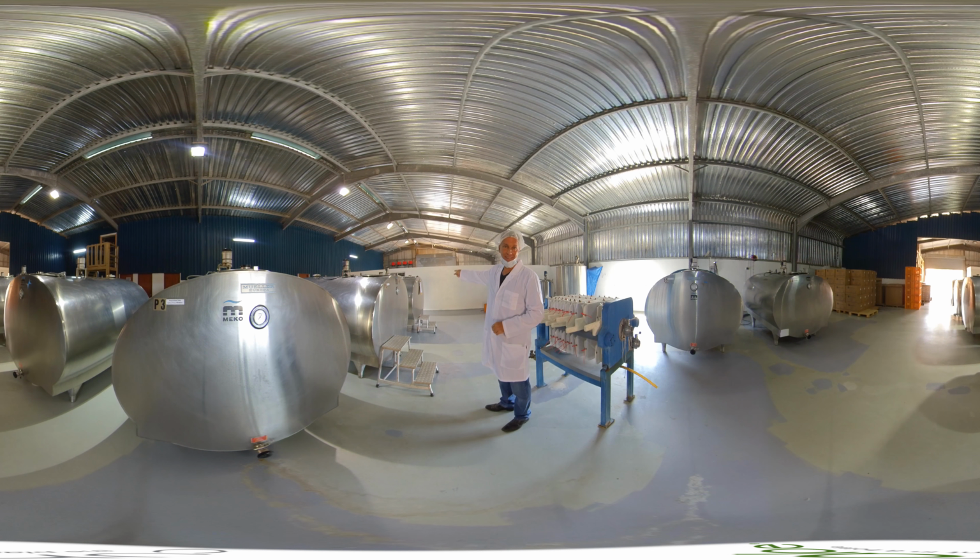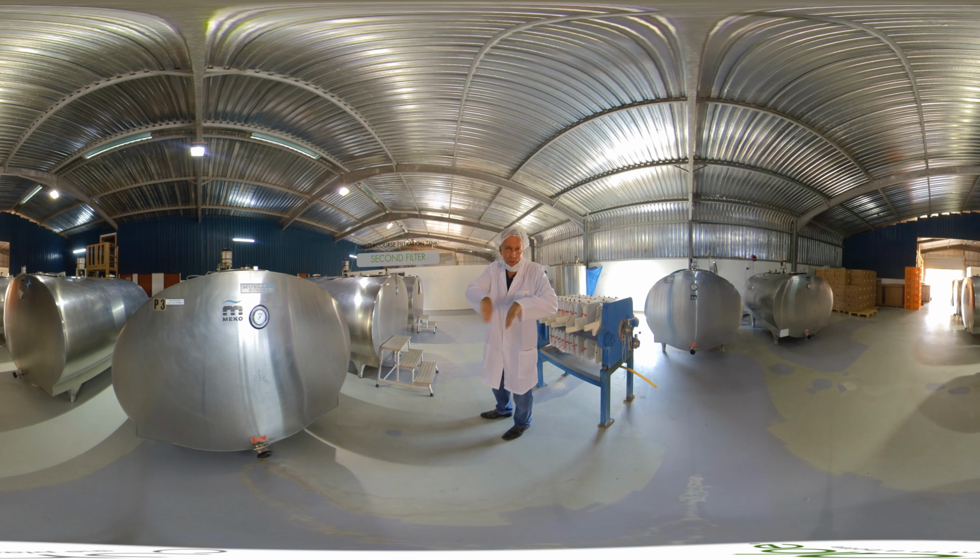First tank over there is nothing else than like a basket with holes in it, and all the pieces of skin remain behind. It's the big pieces. From there we move the product to the second water course filtration tank. Here we add a little bit of air and it separates the fibers, which have a lower density, and it floats on top of the liquid, and then we only take the liquid away.